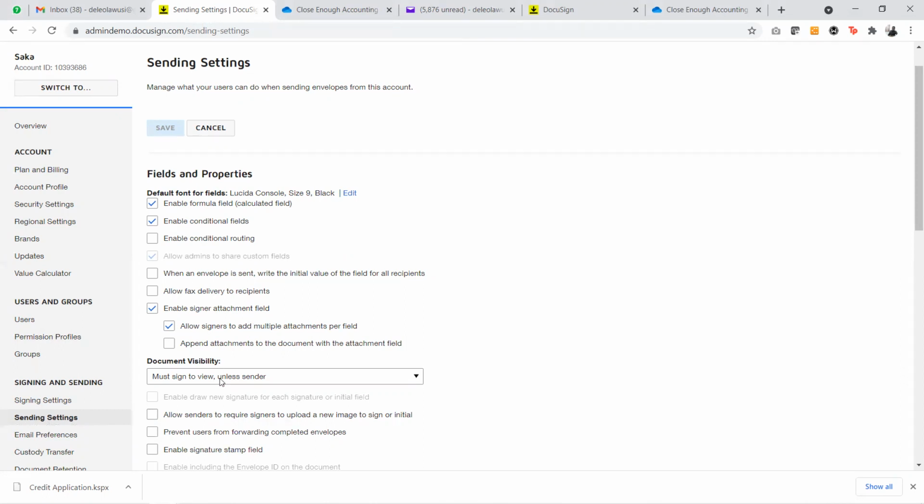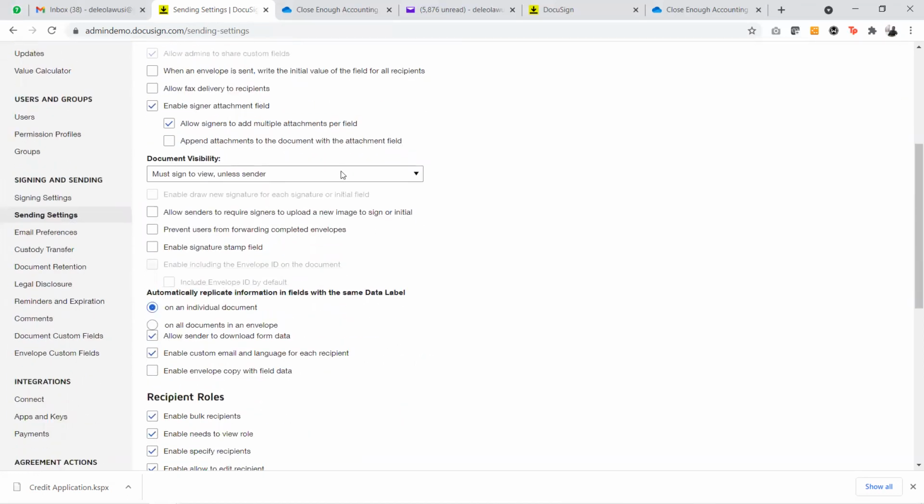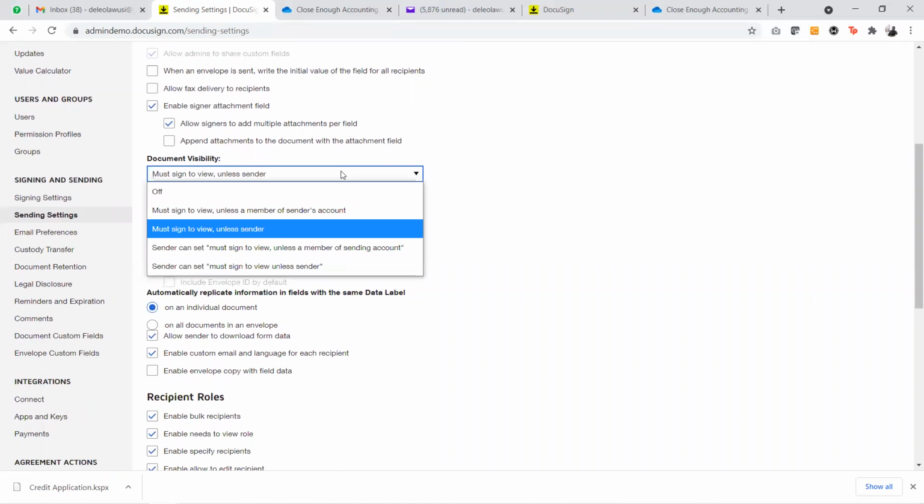So for document visibility, the option is must sign to view unless sender. There are also other options, like must sign to view unless a member of sender's account.